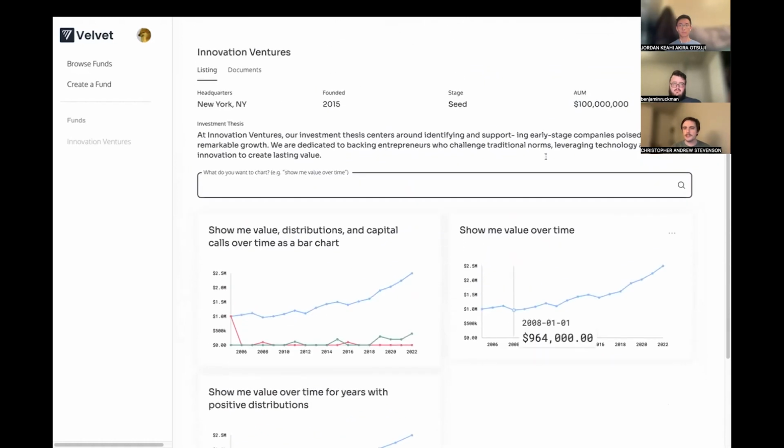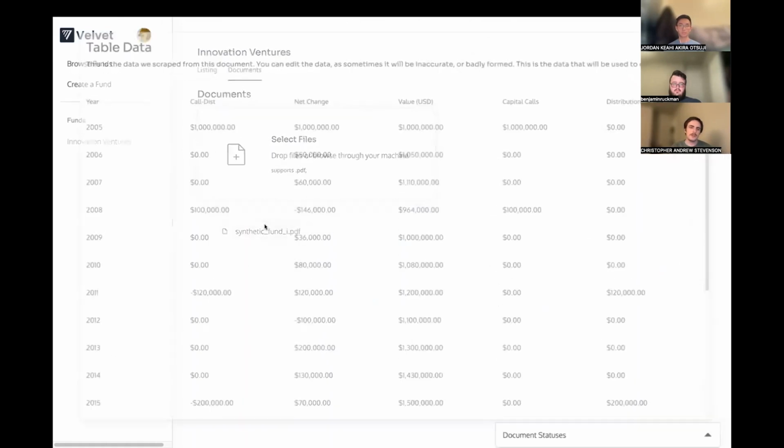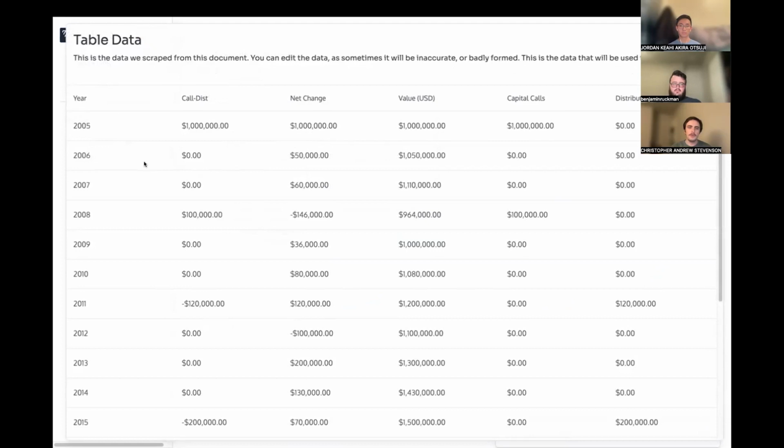Great, and our listing is shaping up pretty nicely here, but let's do one more visualization. We can do math with this kind of system, so let's try something sort of like a derivative here. If we wanted to get the percent change in value over time, we could do that.